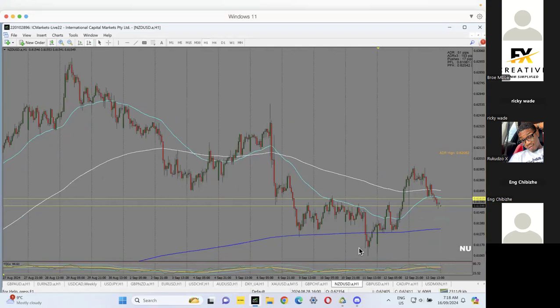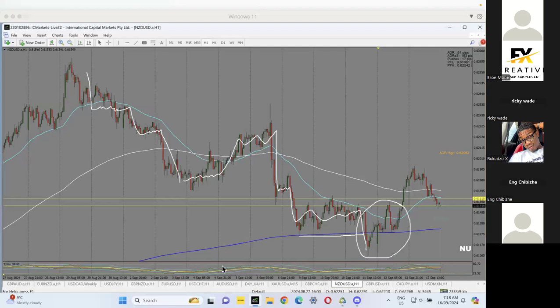Where I have an issue is here, where the market marked the low. And on this particular day, it doesn't really look like they closed below the low. So that is where I've got an issue. But the way you counted is 100% correct, right? It's correct. There's nothing wrong with it. If I was going to count it myself, I would count it this way. That is why I said that if Euro USD is at level 3, it doesn't mean that the other USD pairs are also at level 3.